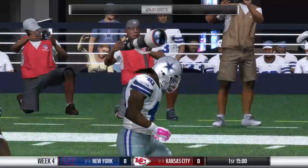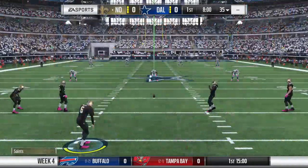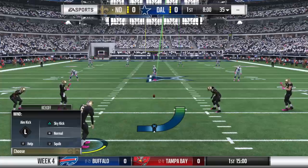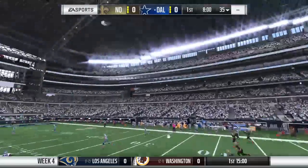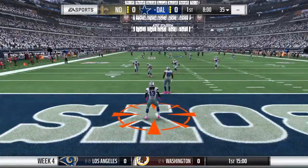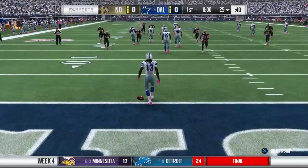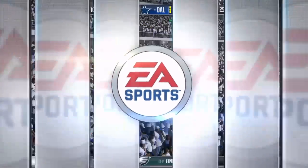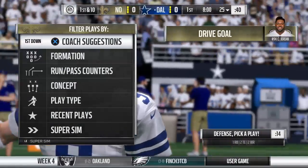Larry, we find ourselves right in the center of the Dallas-Fort Worth Metroplex in Arlington and AT&T Stadium. Today, it's week four, and we've got what should be a great one here between the New Orleans Saints and the Dallas Cowboys. That'll be taken in the end zone, and no run back here. This will be a touchback, and it comes out to the 25-yard line.